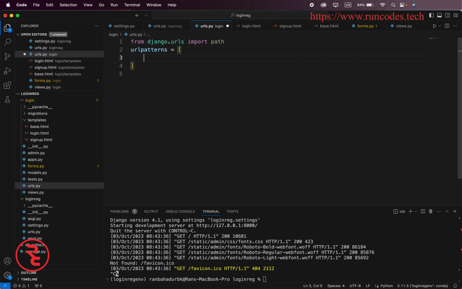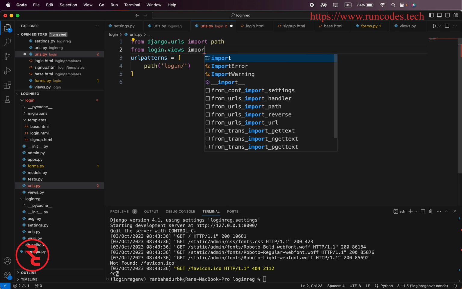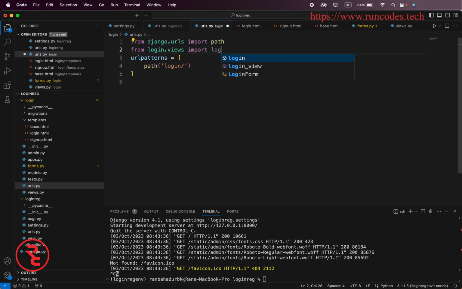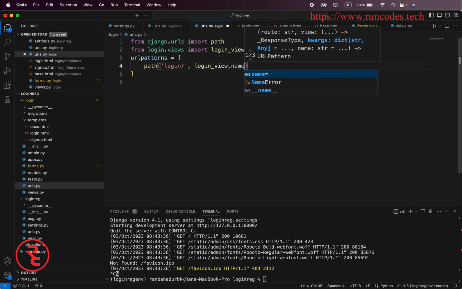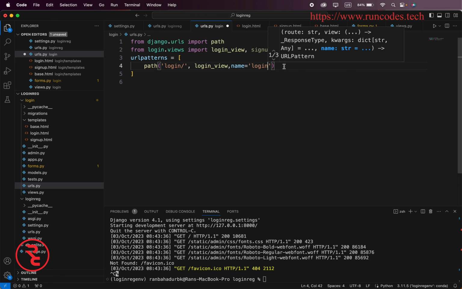And here goes path, login slash, and we need to import our views also here. From login.views import signup view, login view, name is equal to login.